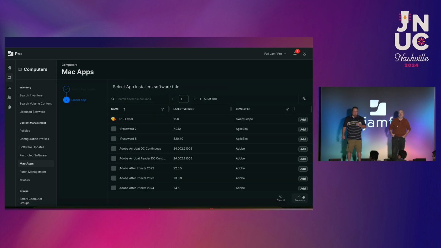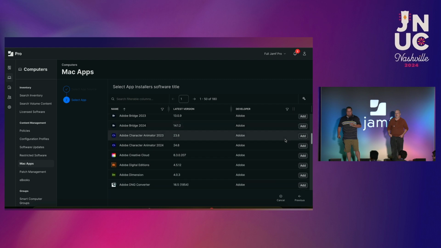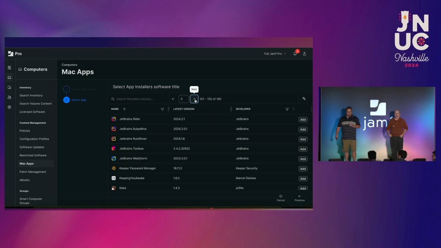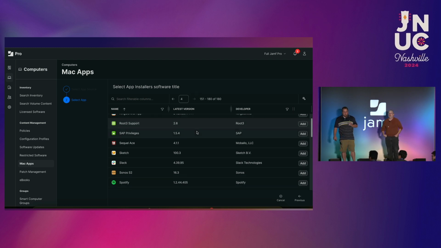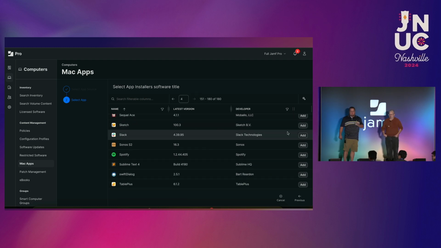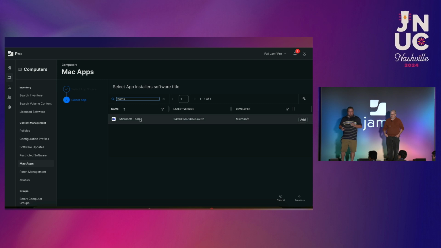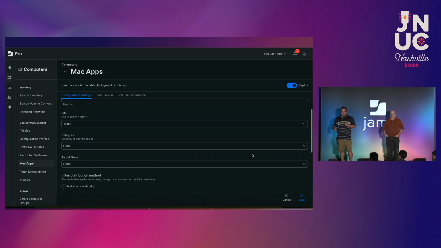So we're going to select Next, and here you'll see the list of software titles. Like I mentioned, we have a little under 200 software titles at the moment. Just scrolling through here, you can see Adobe takes up a good chunk of that page. But you could scroll through here. We even have a search. So if you want to search for an application, you could just go ahead and search as well. I'm going to grab Microsoft Teams. When you want to grab an application, in this case I'm searching for Teams, you're just going to select that Add button on the side. You'll see it's going to pull in the application.